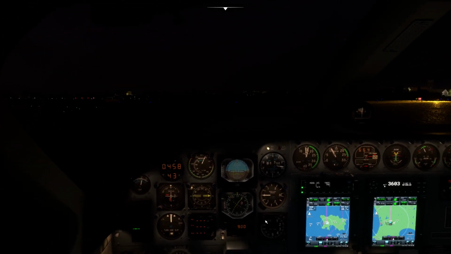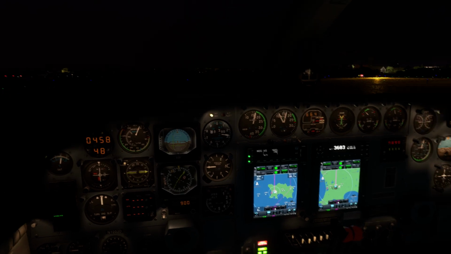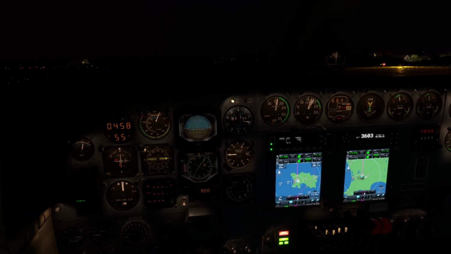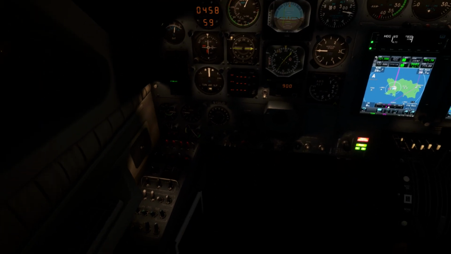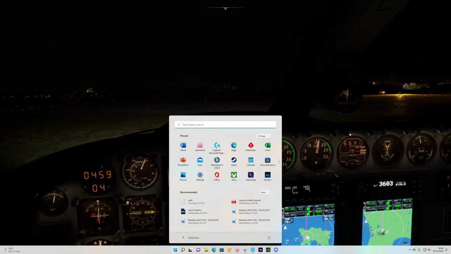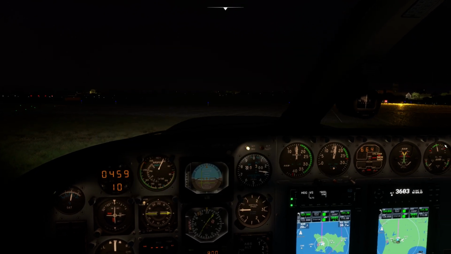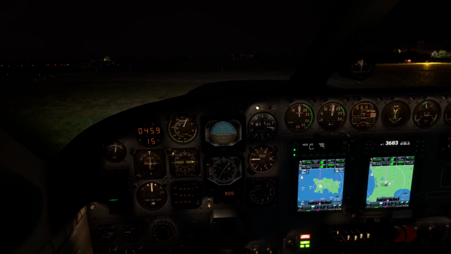So that's me all good. I'm now fully started now. Just gonna catch the revs, get the revs all the way up, and I'm just gonna pull back. And I whack the taxi lights on now. What I am gonna do, I'm just gonna double check that everything is green, which everything is on Neofly, and then I'm all good. So I'm just gonna contact tower now and request taxi.